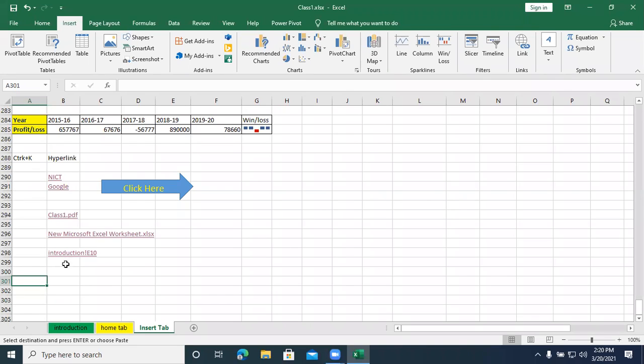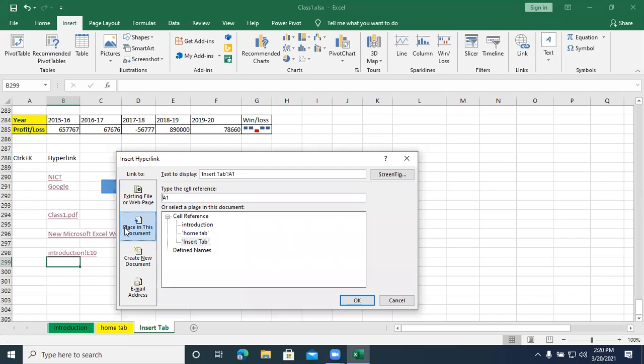So you are just controlling which sheet is opened from where. I am in the Insert tab sheet. From the Insert tab sheet, I need to jump directly to the Home tab sheet. So I press Control K. Select the option, not Existing File or Web Page.